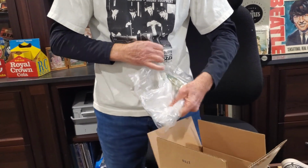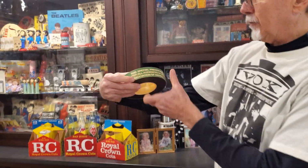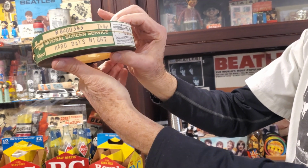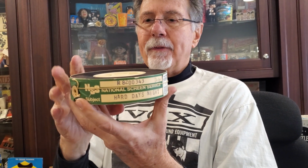This is awesome. Not all collectors collect this stuff, but I collect everything about the Beatles. Look at this. This is the preview for A Hard Day's Night. Pretty cool, man. This is the real sound preview that if you went to the movie theater and you were seeing another movie, they'd show you this preview saying A Hard Day's Night is coming out. 35mm, that is. This is the real deal. This is a nice, cool item. Not many of these left over.